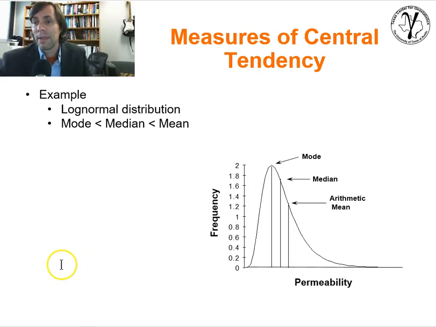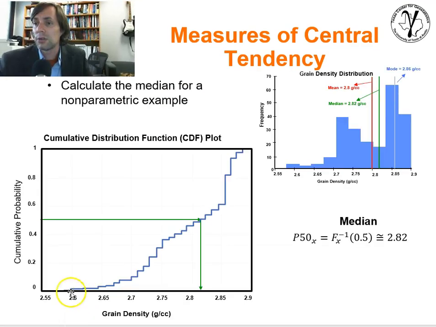And so if somebody asks you what's the central tendency of this distribution, it's pretty straightforward to answer that question. It's all the same. Now if you take a skew distribution, we'll talk about skew shortly, like the log normal distribution shown here, we find that the mode is less than the median, which is less than the arithmetic mean. And so if somebody asks you what's the value you should use for central tendency, well, it's going to depend on the purpose of what you want to accomplish with that value. And we'll talk about that shortly, but it's not so straightforward. There's different measures, and it'll depend on which measure you choose to work with.